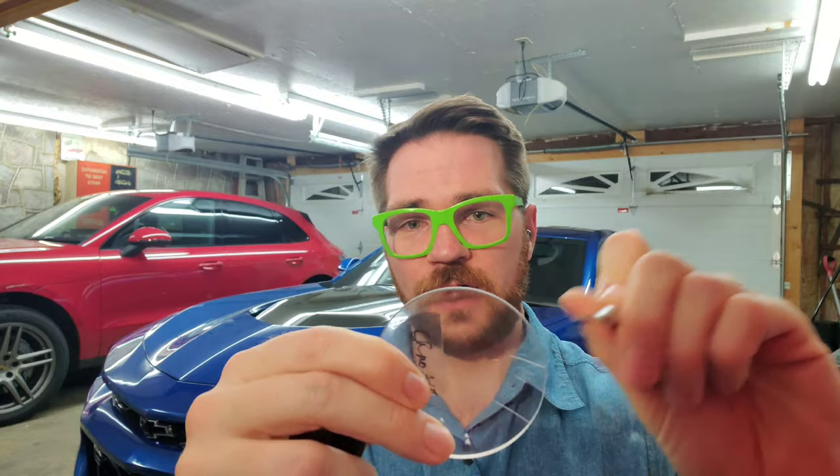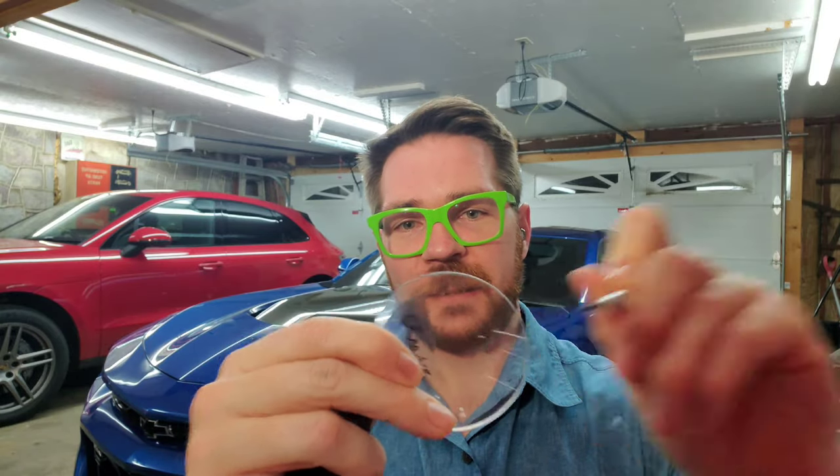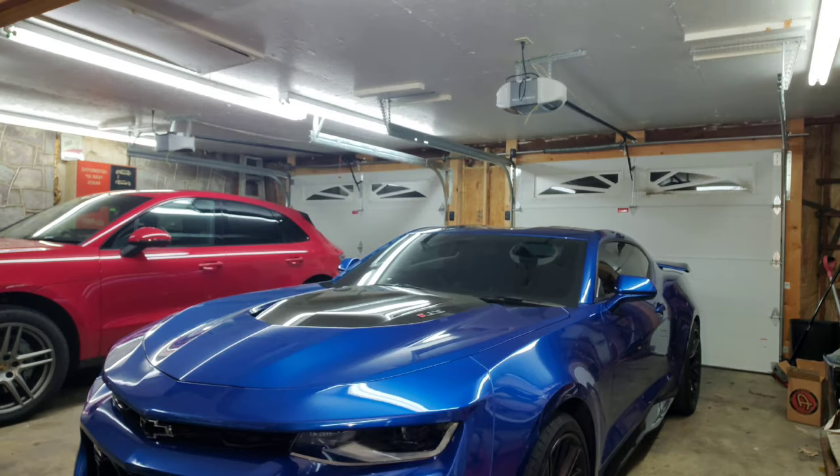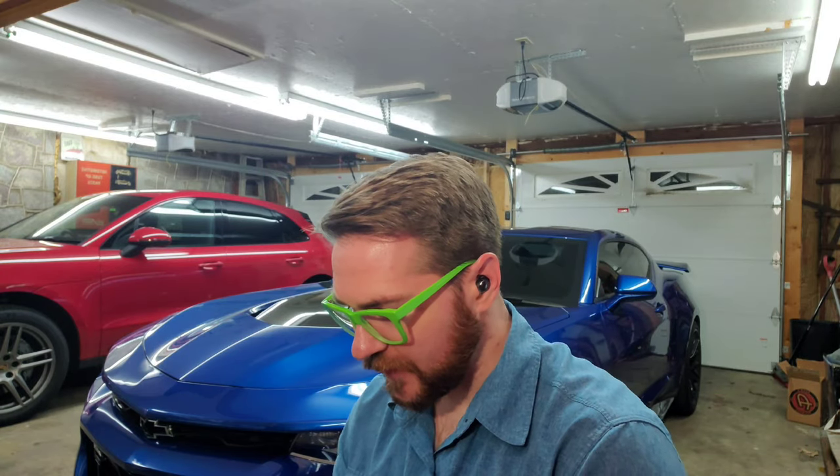Uncoated CR-39, no AR coating. This is actually going to be the most scratch-resistant material we have tested, because I have to get down to a pretty good solid grip and a lot of pressure to actually get some scratches on there. The most scratch-resistant non-glass material without an anti-reflective coating — take note of that last part. It still has a nice bit of bounce on the drop test and holds up pretty well.